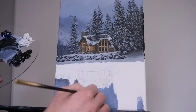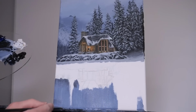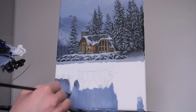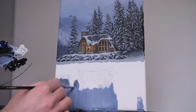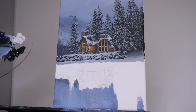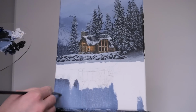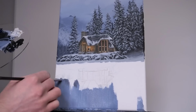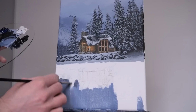But right now I'm going in with my third or fourth layer at this point, and I am leaving some of those vertical streaks. As you can see, it's not this perfectly clean application, and that's because we do want that vertical stretch effect, which will be much more visually prominent when we actually start working on the cabin, and it'll make a lot more sense. But for now, I'm really, really enjoying this, and again, it's such a fun process. It's something that's so hard to get wrong, and you just kind of get to enjoy the process of painting. So with that, I think it's time for the next step.